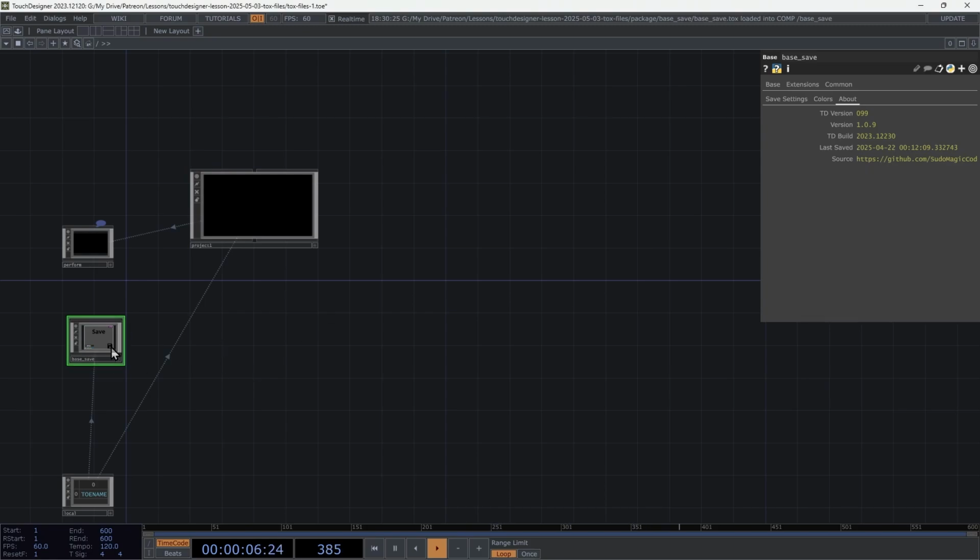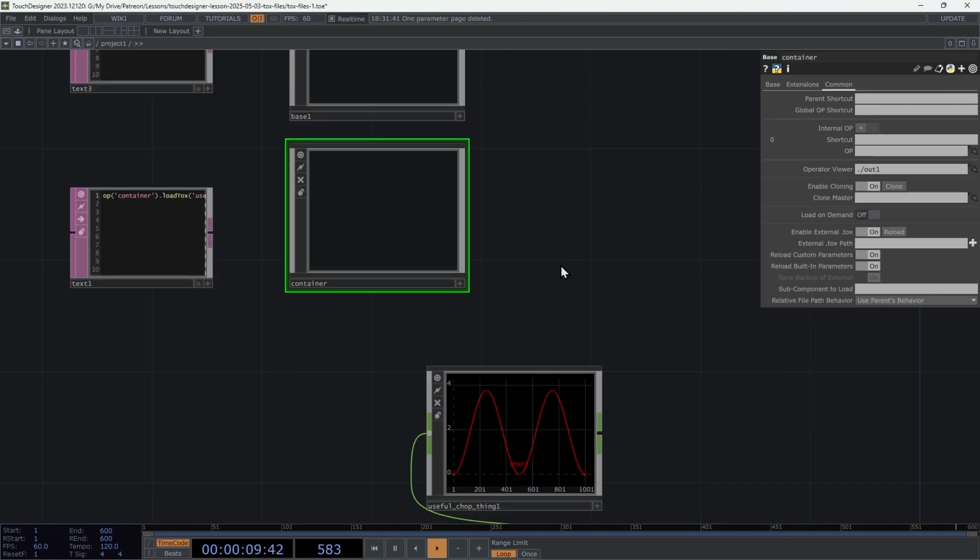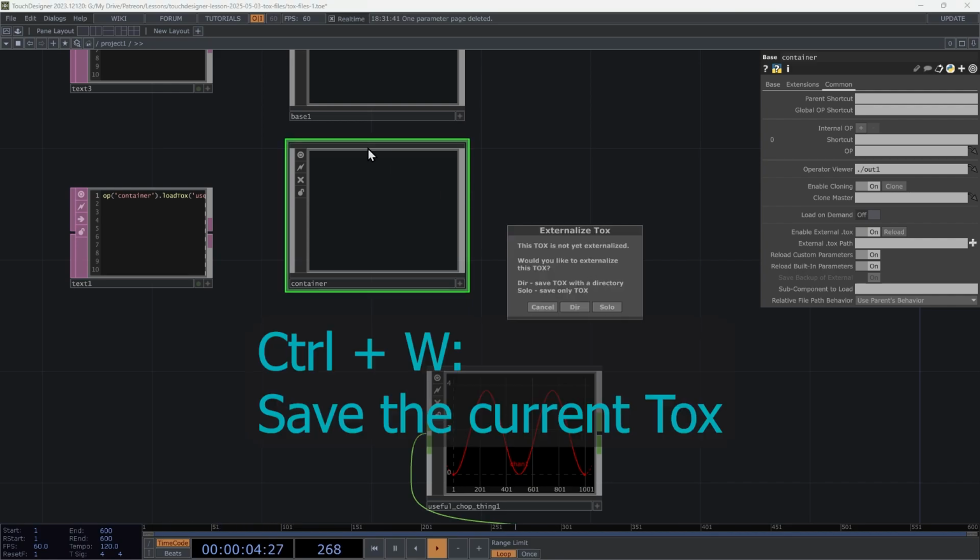So this component from Pseudomagic has a couple settings, and mostly what it does is add 2 keyboard shortcuts. When you hit the Control-W shortcut inside of the network editor, it will look at the component that is the parent of the network that you're looking at. So we're inside project 1, so it's going to look at this project 1 comp.